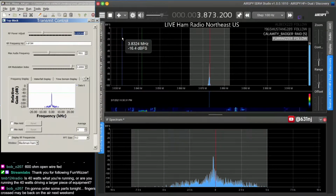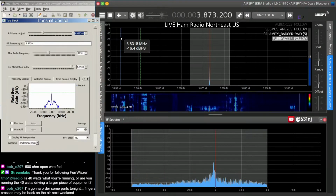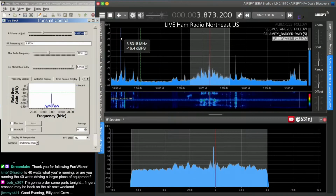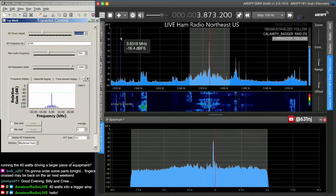Yep, headroom, but you need it with the low level stuff. I was always high level modulated before. Now I'm low level linear amplified. It's like a different world. Hey, Bill, I got a question for you. When you key up, you get this 400 millisecond buzz before your signal comes up. What is that?